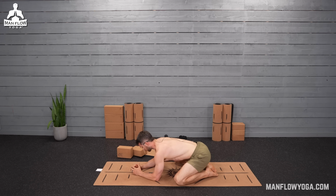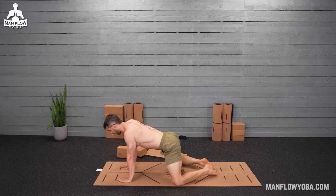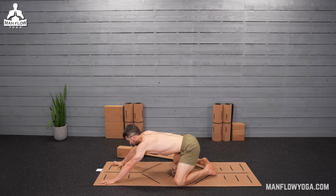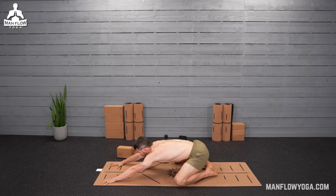So try to keep your abs engaged. Keep your chest kind of aimed forward initially. And if you notice that you're tight through the knees, if you have difficulty bending the knees all the way, then just bring your knees as far back as they'll go without pain. And that's where you're going to end up. So bending the knees just as much as you can without pain. And then hands, just like you'd have them for a plank, actively pressing into the ground.